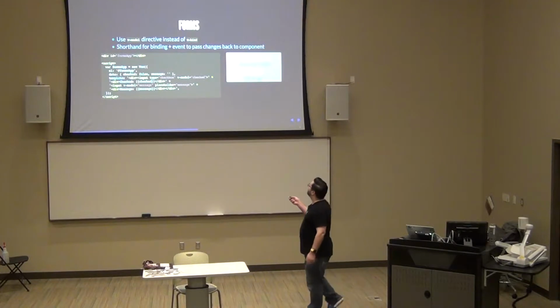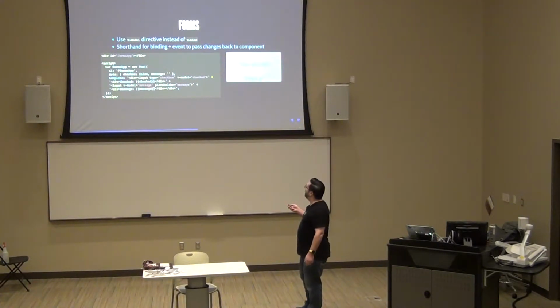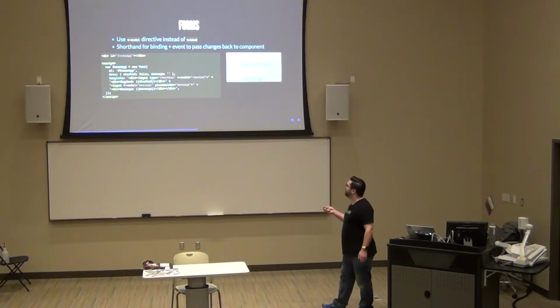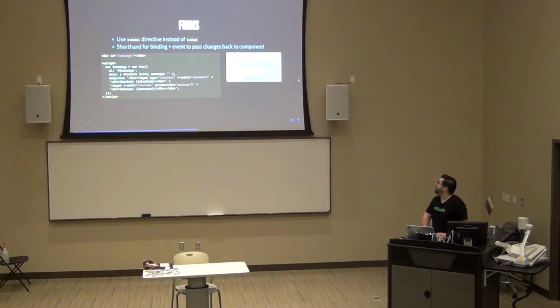And we can see this. So on the checkbox, we've got a vModel for check, which is part of our data. And in our input, we also have a vModel for message. And so we can actually see this stuff work. Every time I check and uncheck the box, it toggles true or false. And I can type messages in the box.